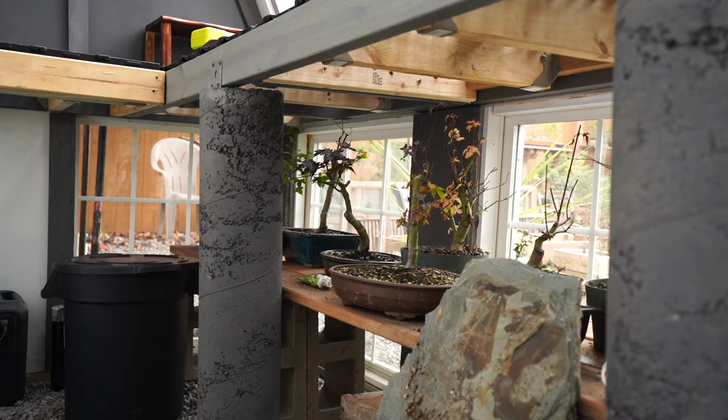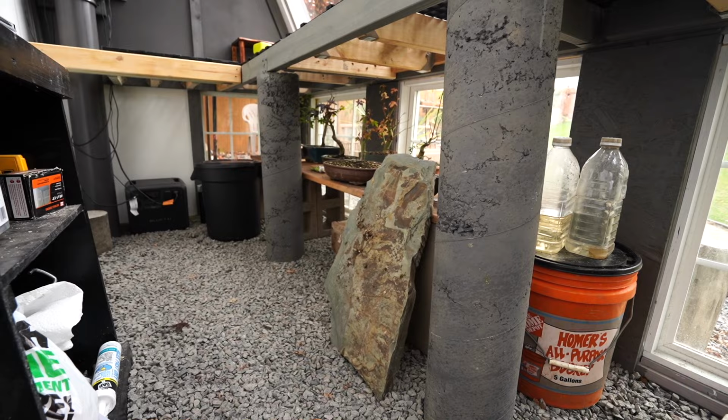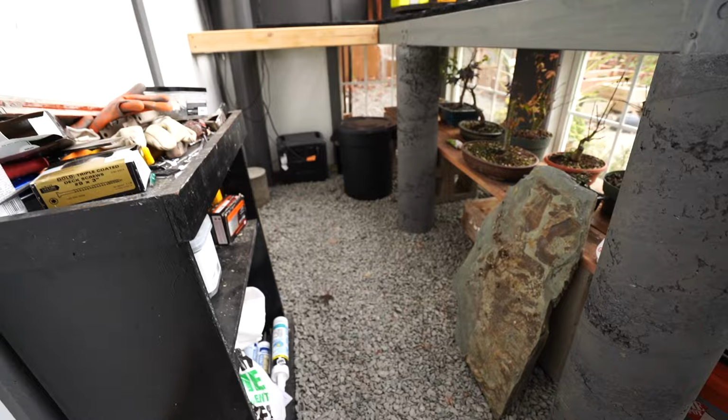The pillars right there, we talked about that. We got the pillars that are supporting the big benches, big strong pillars. And of course that again is gonna be thermal mass. Gonna radiate slow but sure heat just a little bit to hopefully use as little bit of energy as possible from the sun and the Blue Eddy over there in the corner. So there's the Blue Eddy power source.